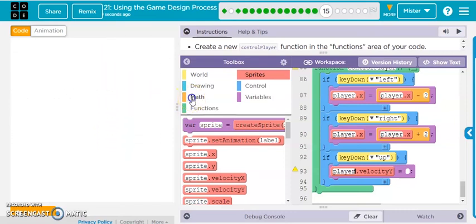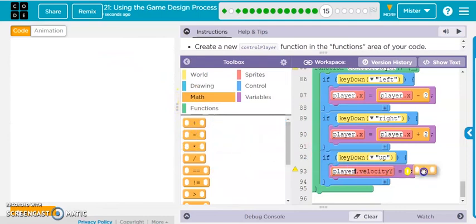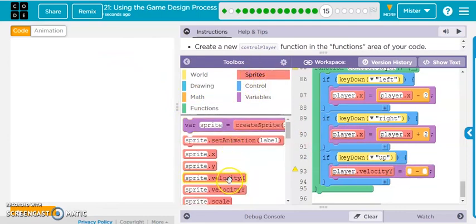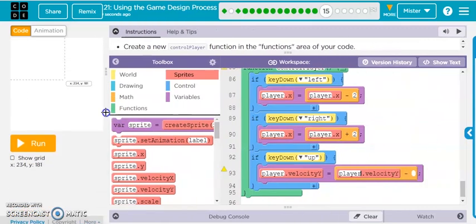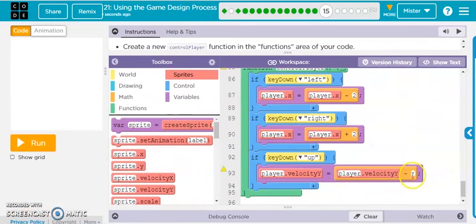So our math is going to be minus. Again, velocity. Player velocity Y is minus 1.